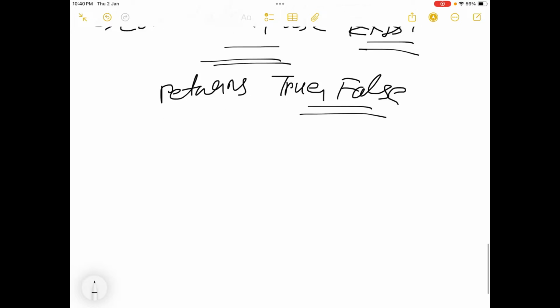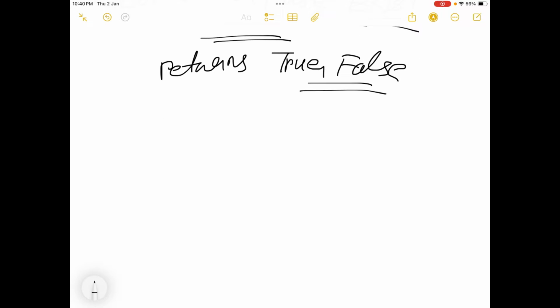So now let's see each and every operator one by one. First we have the in operator.